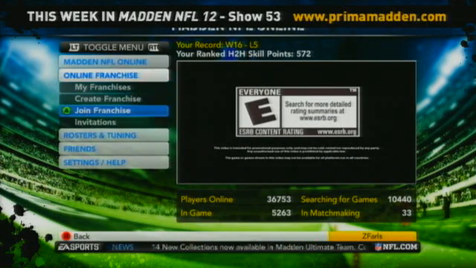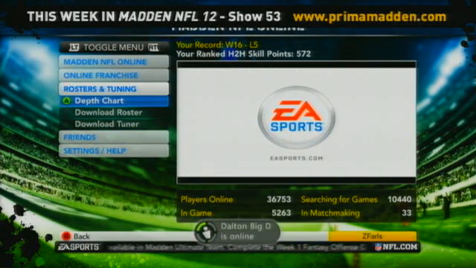Back on the screen here, what you do is you go down to rosters and tuning. Make sure you have the most recent roster. Hit depth chart. Eli Manning.